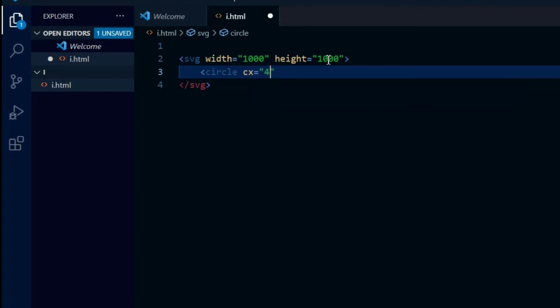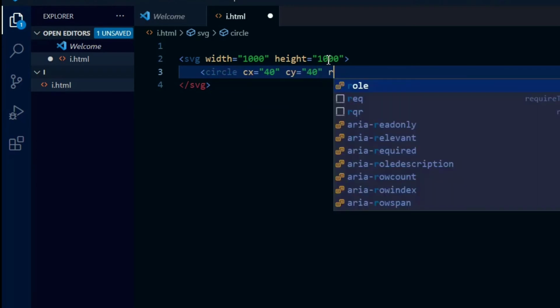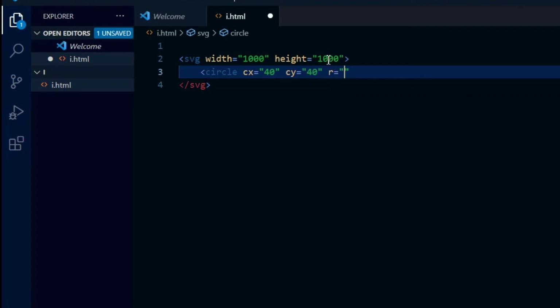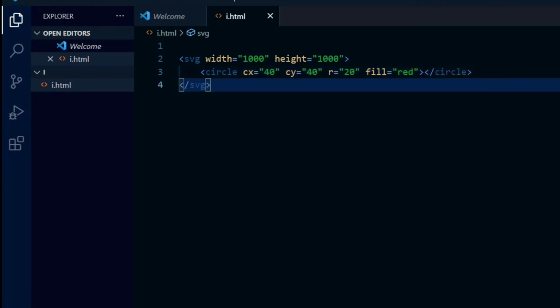I will specify it as 40, and the distance from the y-axis 40, and I use radius equal to 20, and I fill the color, fill equal to red, and I complete the bracket, and complete the circle tag, and I will open it in the default browser.